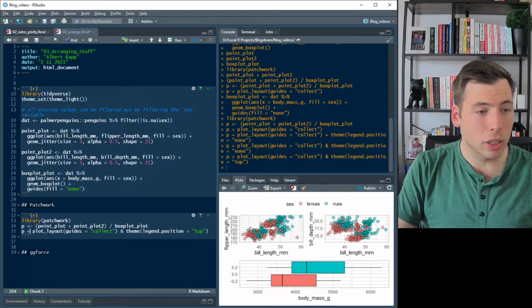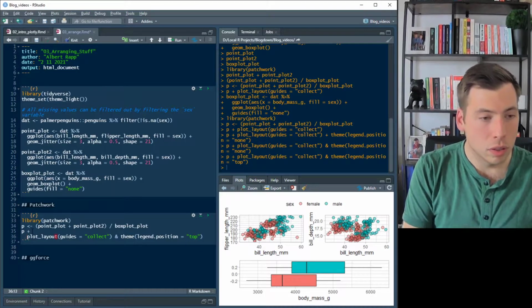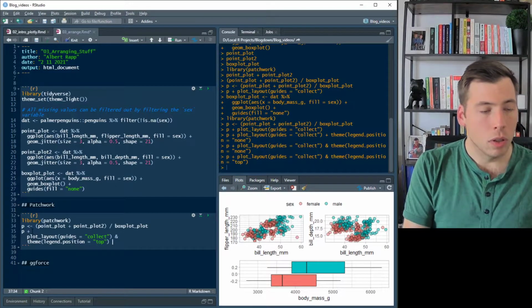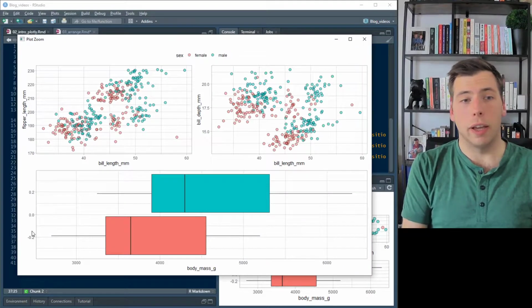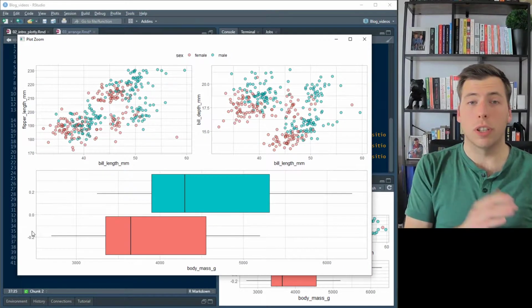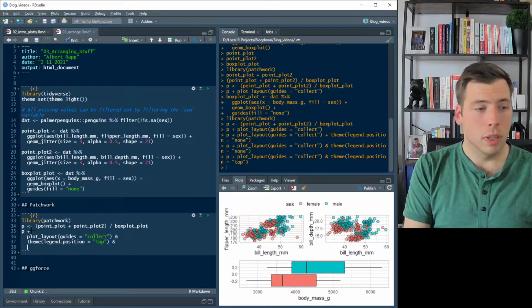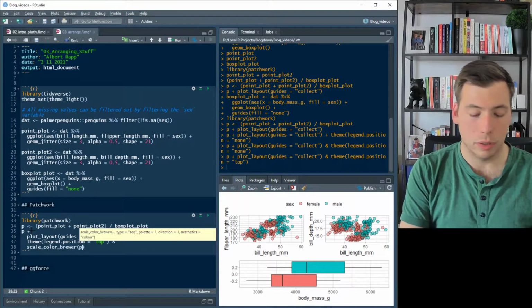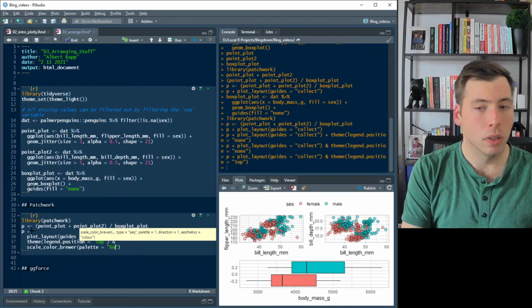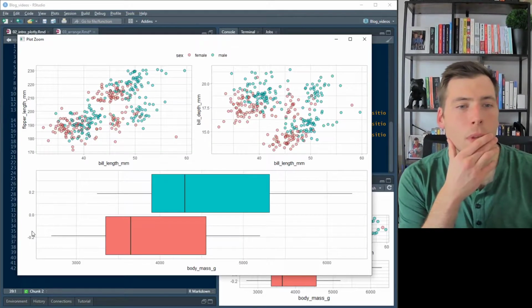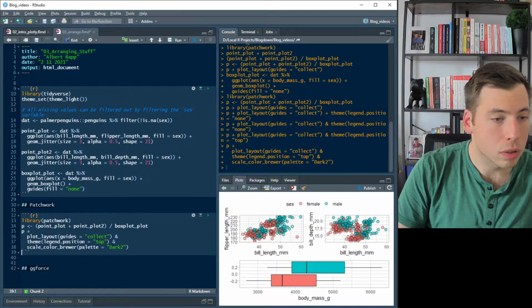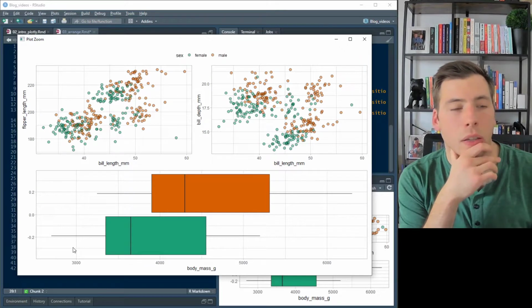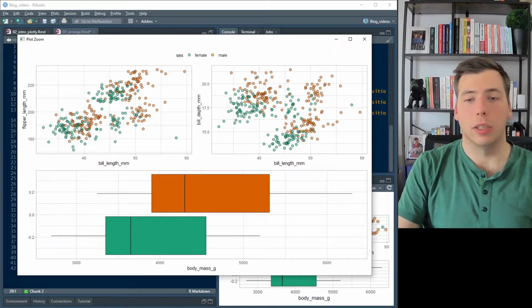Now with the AND symbol, exactly what we want is happening. And by the same logic, we can apply stuff like a scale layer for different colors to the whole plot. So if we want to have, for instance, a different color scale, let's use scale brewer and I don't know, set it to dark 2. And this didn't work because I used color. Of course, I would need to use fill.